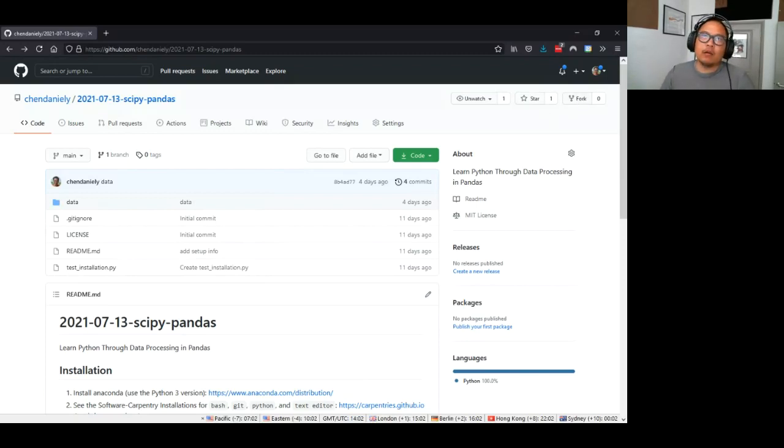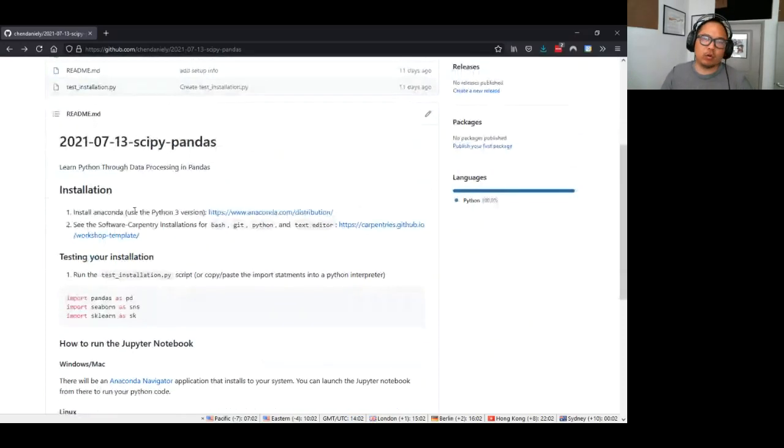The other thing, hopefully, that you already have done is down here at the bottom, there were installation instructions for setting up Python. If you use the Anaconda distribution, everything would already be set up for you. If you do not have the Anaconda distribution and you're essentially rolling your own Python installation, make sure that you have the Pandas, scikit-learn, and Seaborn libraries, and that's all we really need for today's class.